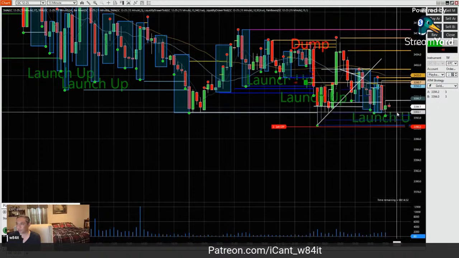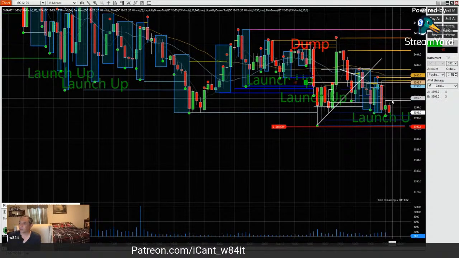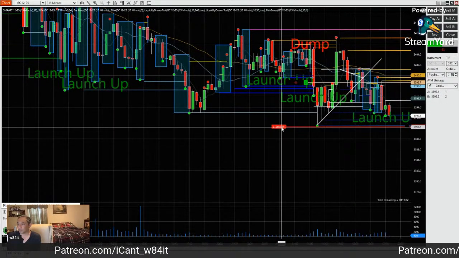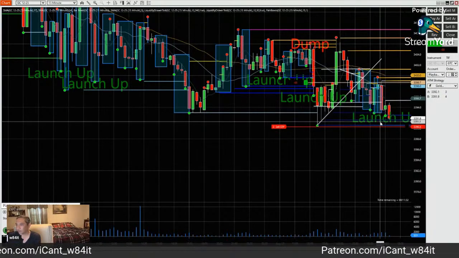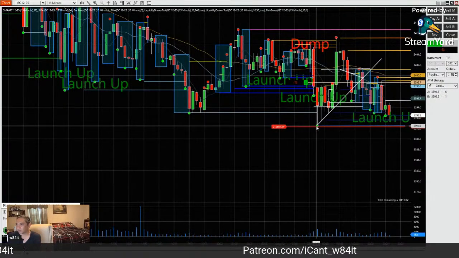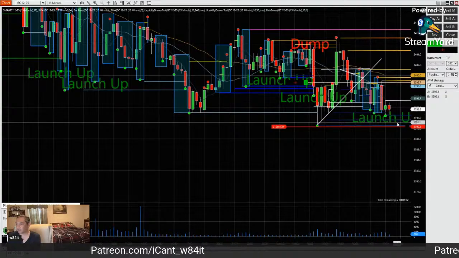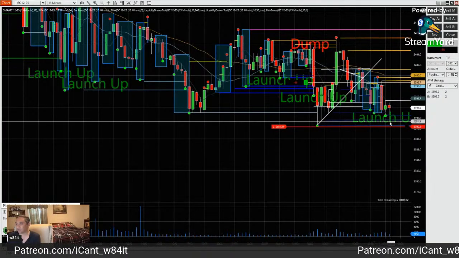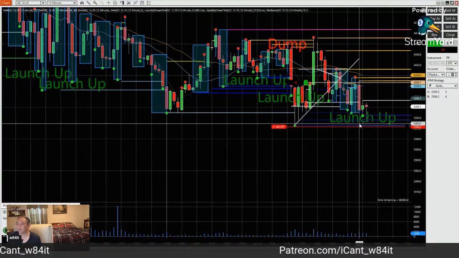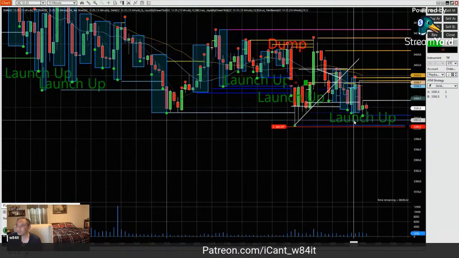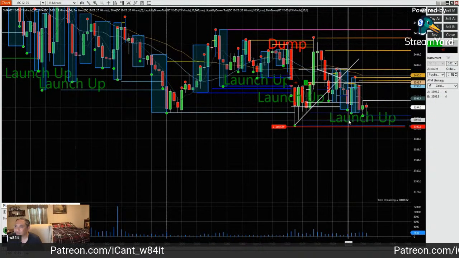With another launch right here. So another grab of liquidity here, which could come and crack this. But that was the in-between right there. Could be saving it for last. Just well timing on this launch up. The signal for this launch up is crazy. I mean, just perfect timing on this push up.